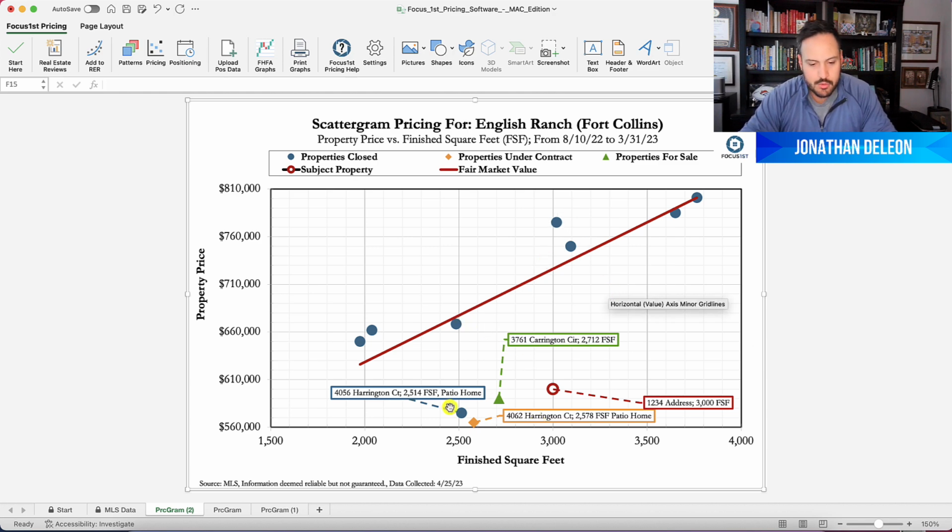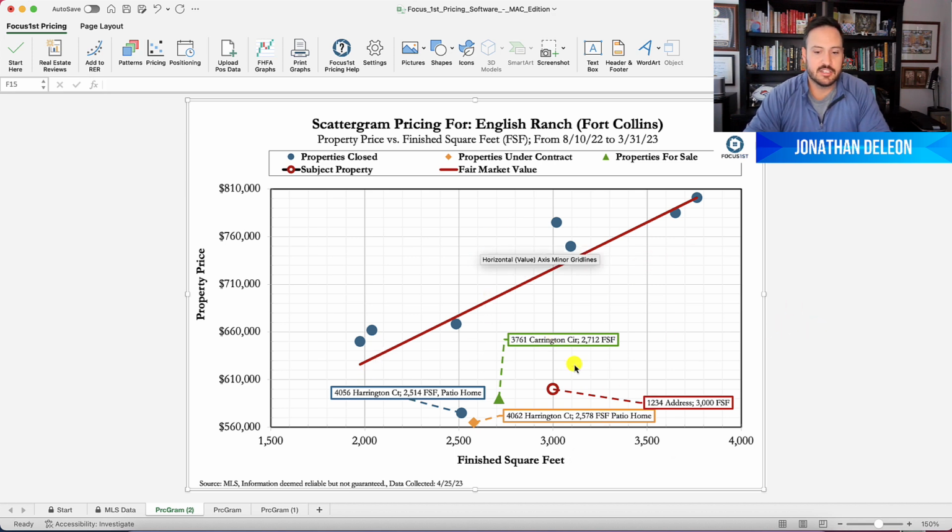Now you could remove these from the graph, or you could keep them on because in many cases, your sellers are probably looking at Zillow or some online source and they're seeing these homes for sale at this low price in their neighborhood and they might be feeling a little bit wary of them. So because of that, it's good to have them on there to be able to explain that fear to them.